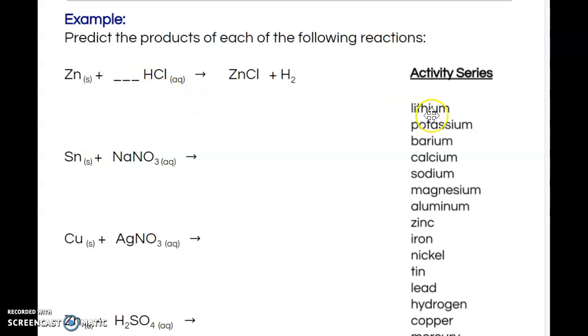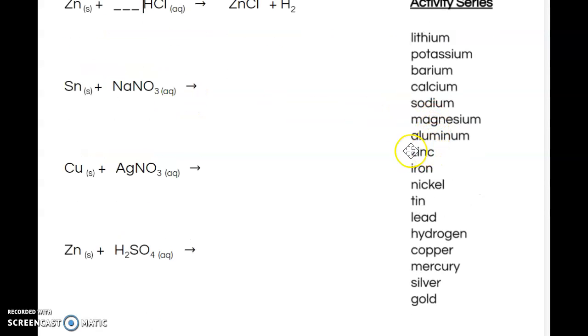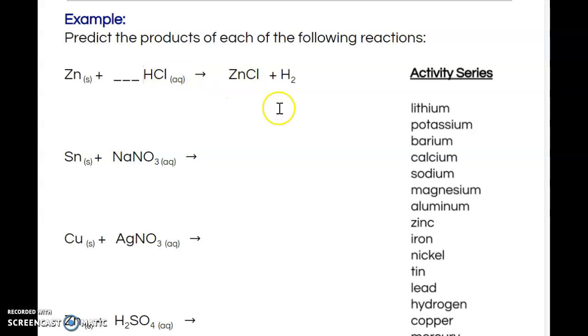So what's going to happen? We're going to look here, see zinc. We found zinc is right here. I then see hydrogen. Zinc is higher than hydrogen in the activity series. Therefore, it will displace hydrogen. I'm left with zinc chloride and hydrogen. You know that hydrogen is going to be gaseous, and this would probably be aqueous because it's a salt, AQ. And that's basically how you do that one.